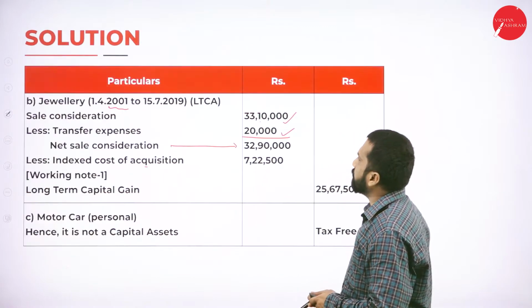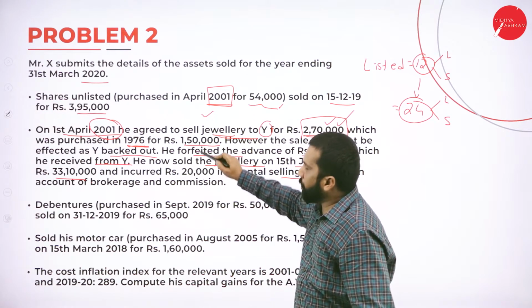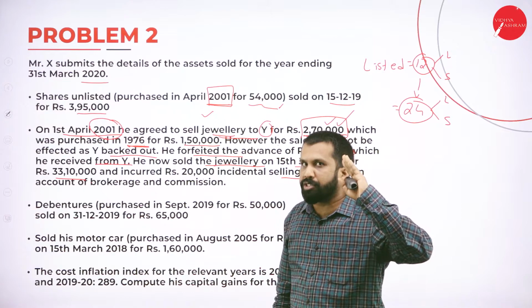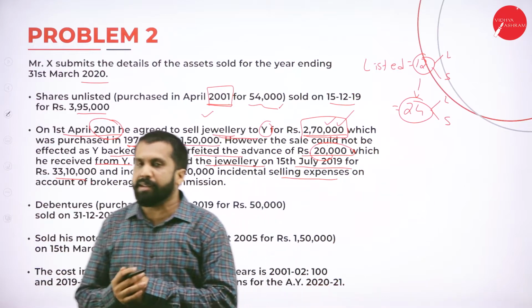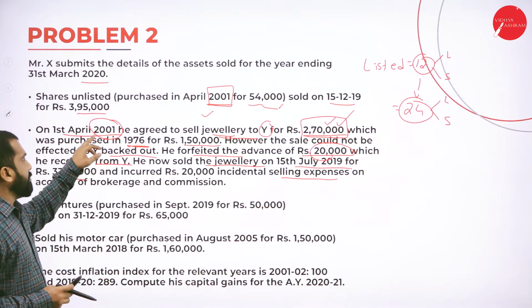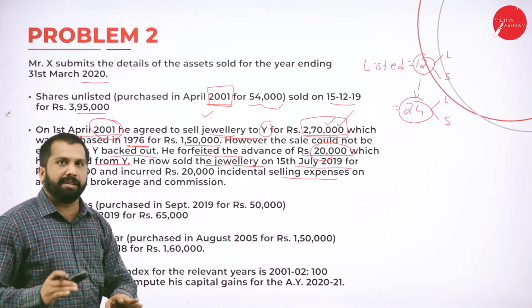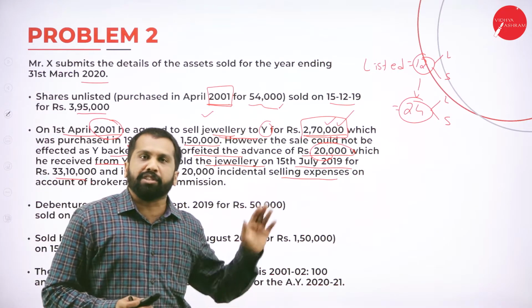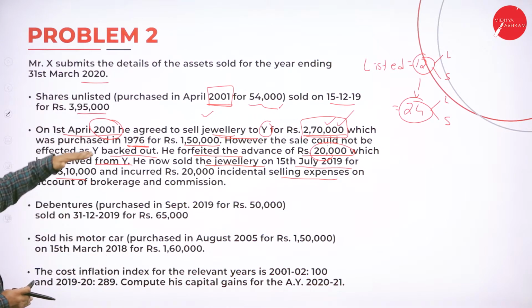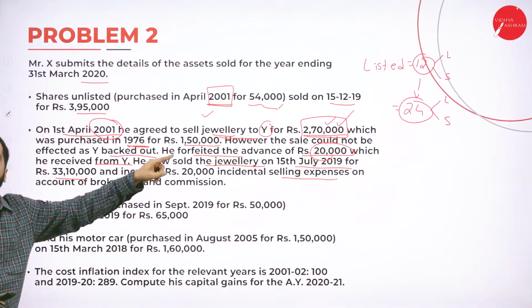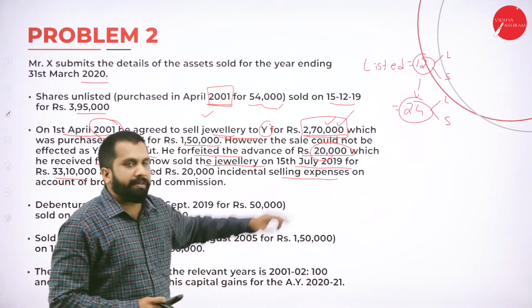Again, I'll go back to your question. In 1976, it was 1,50,000 when it was purchased. But in 2001, it was ready to sell at 2,70,000. As I told you, for any transaction happening before 2001, whichever is greater, we should consider. So income tax, never miss any sessions. In the previous session, I have explained all this. If you have watched, you will understand better. Anything happened on 2001, we should go with the fair value. Even though it was purchased for 1,50,000, 1,50,000 or 2,70,000, whichever is higher?